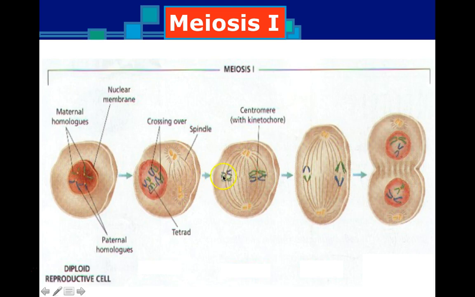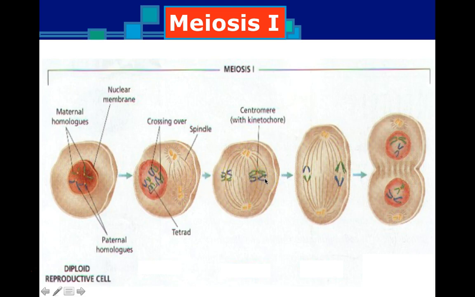So they're not going to be found in a nice, neat single row, meaning like one chromosome here, one here, one here, one here. Now they are going to be paired, and they will always be paired. And remember, homologous chromosomes are two chromosomes that carry the same genes, and they have similar shape and similar size. So they're going to find each other. They're going to line up here along the metaphase line.